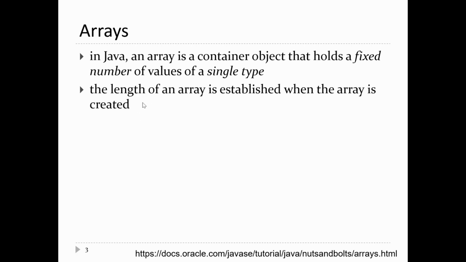An array has a length, but it's fixed. So if I make an array of length 5, it always has 5 elements in it. There's no way to change the length of the array. I can't make it smaller, and I can't make it bigger. I cannot remove stuff from the array, and you can't add new elements to the array. You can overwrite existing elements in the array, but you can't put new ones in. You can't make it longer, and you can't make it shorter.